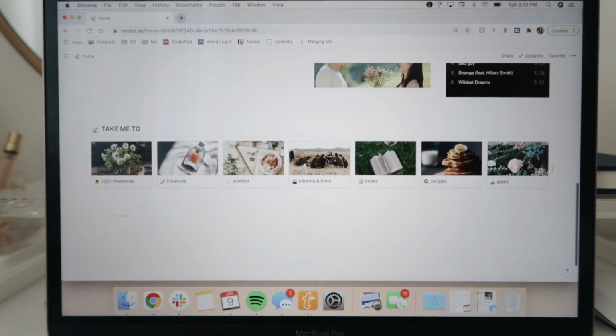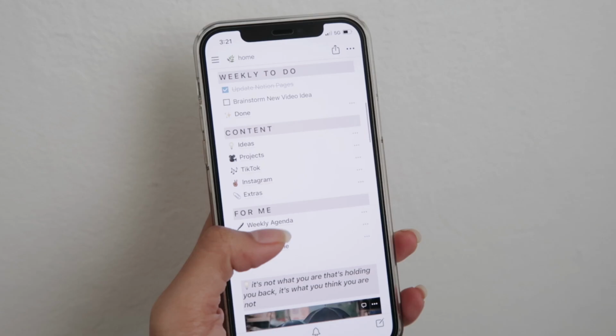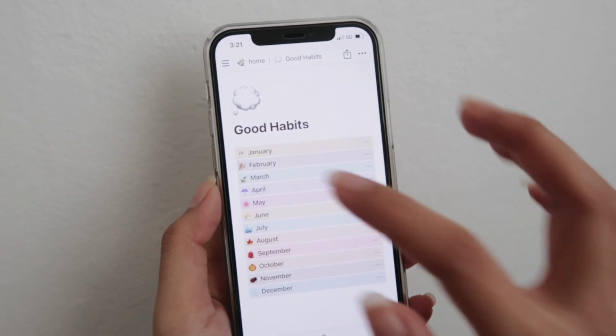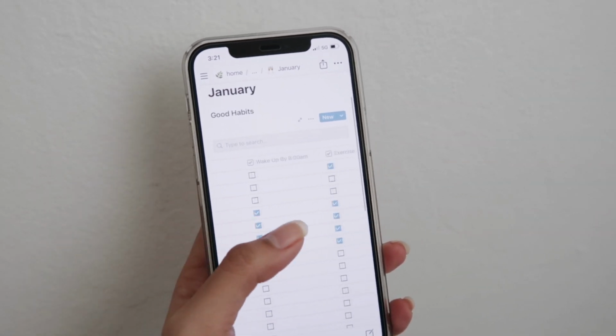I really like it because I've never bullet journaled, mostly because my handwriting is really ugly, so Notion is just very useful for those who like working more on the computer or are just more digitally savvy. And I've only started using this very recently, I think about last year, but I wish I discovered this in college because if I did, I probably would have done a lot better in school than I actually had.